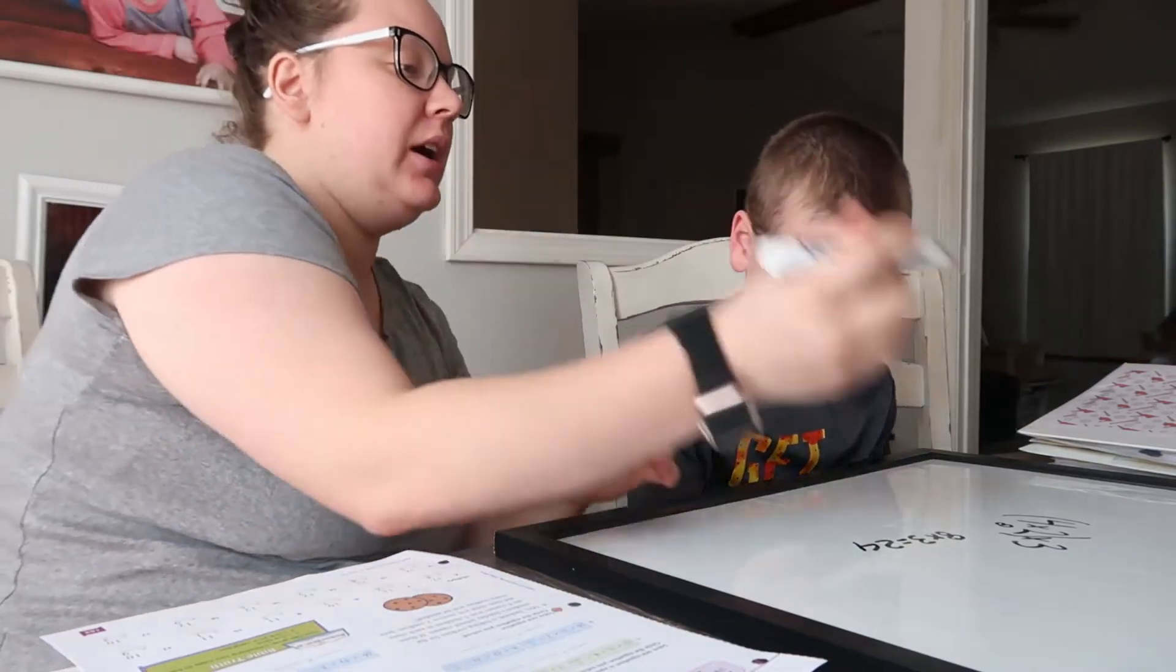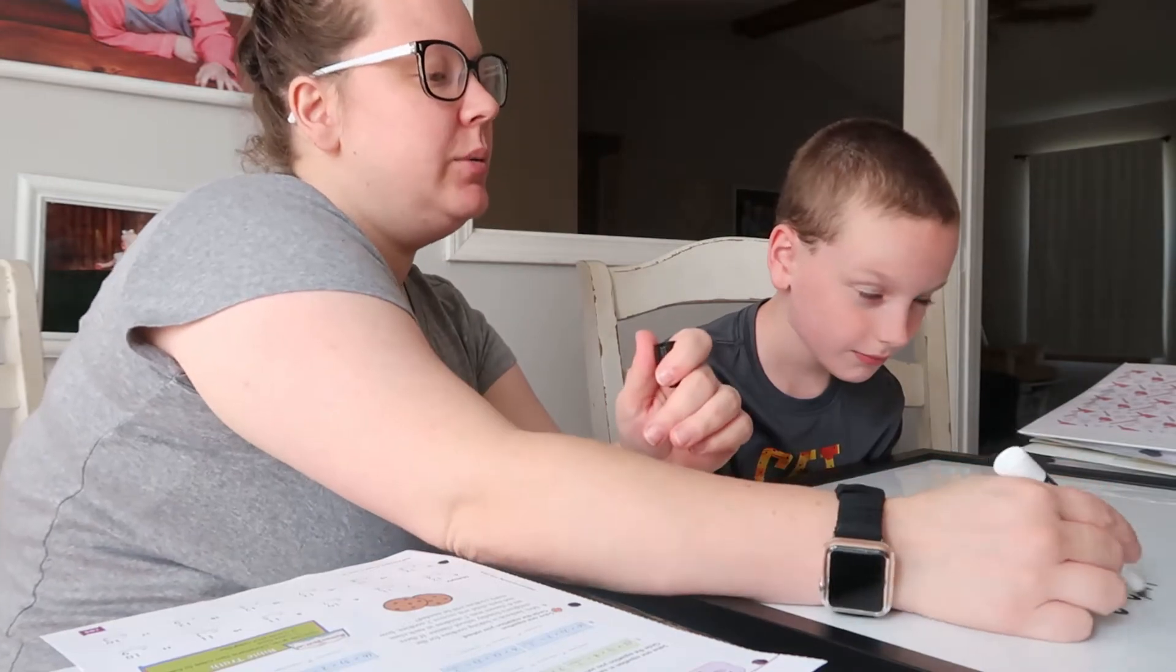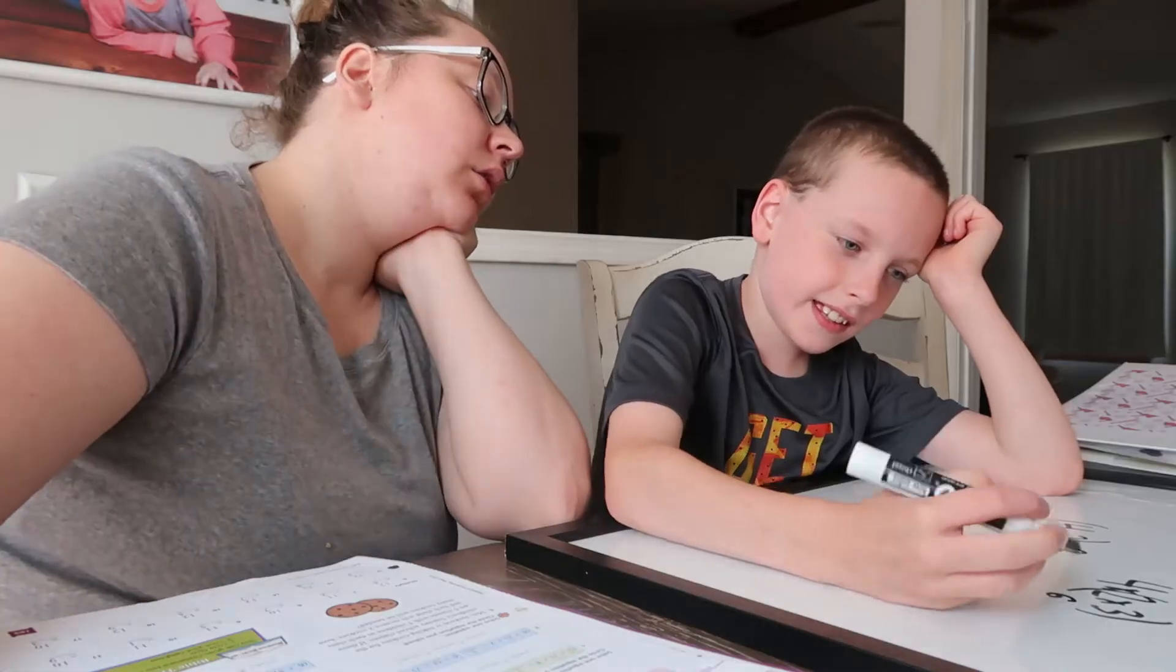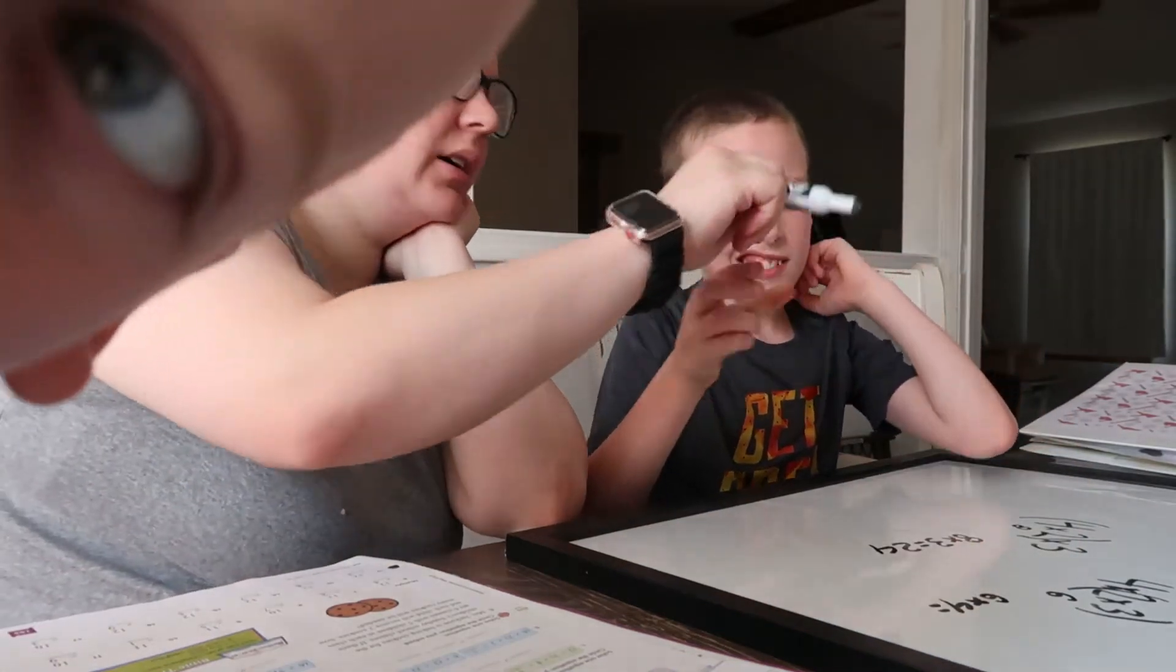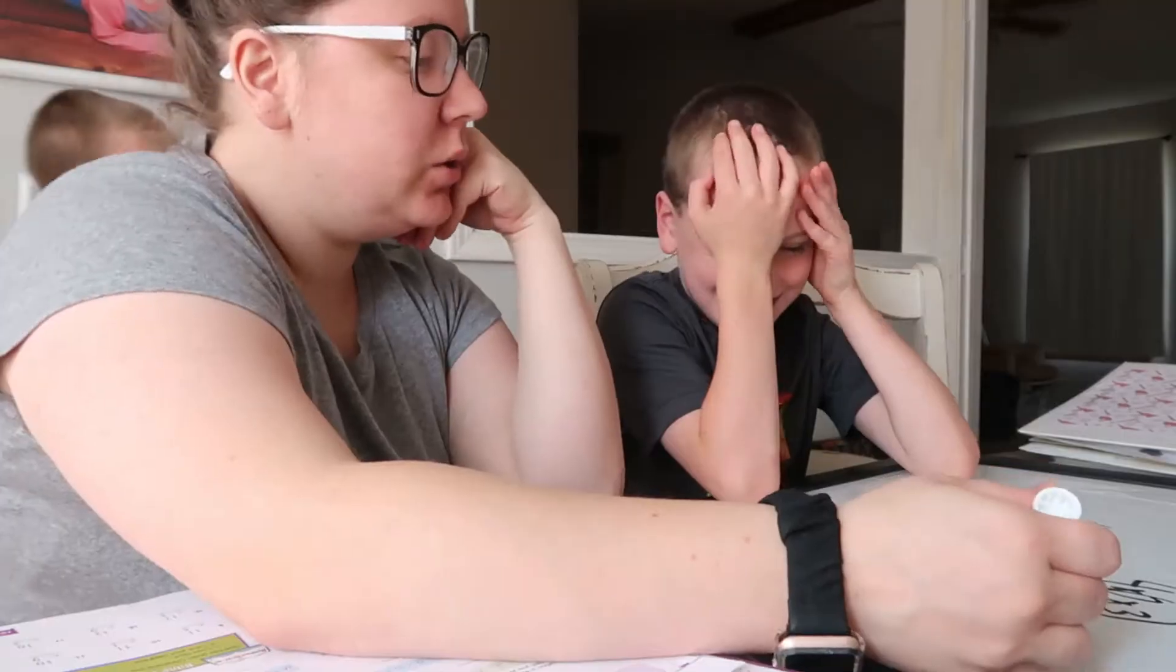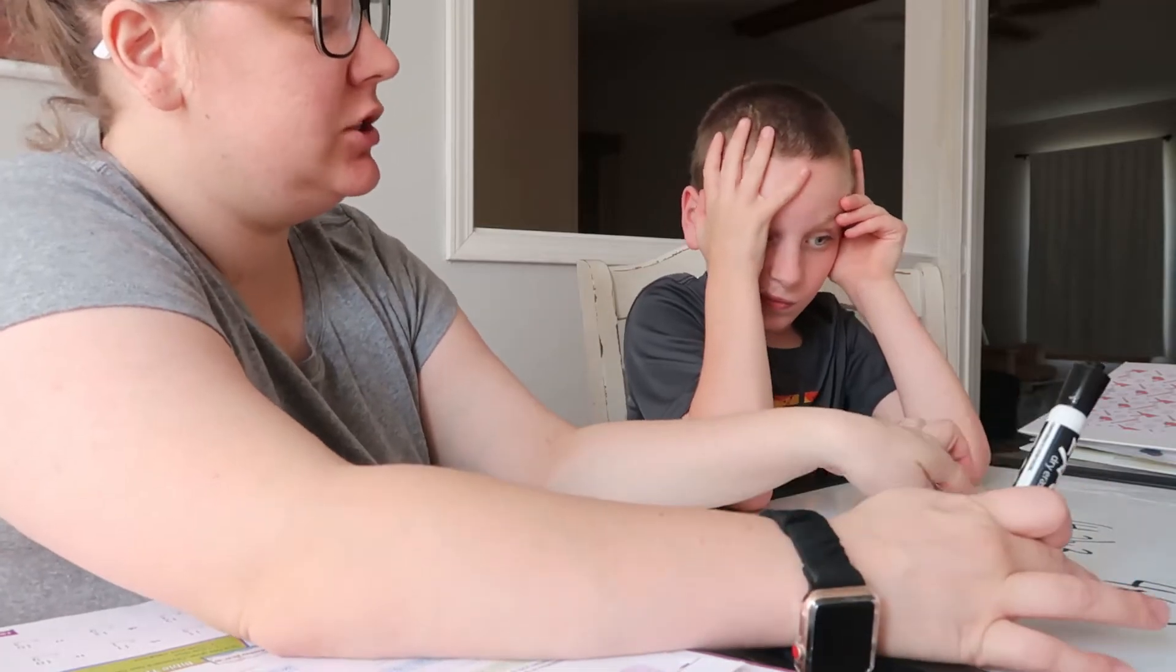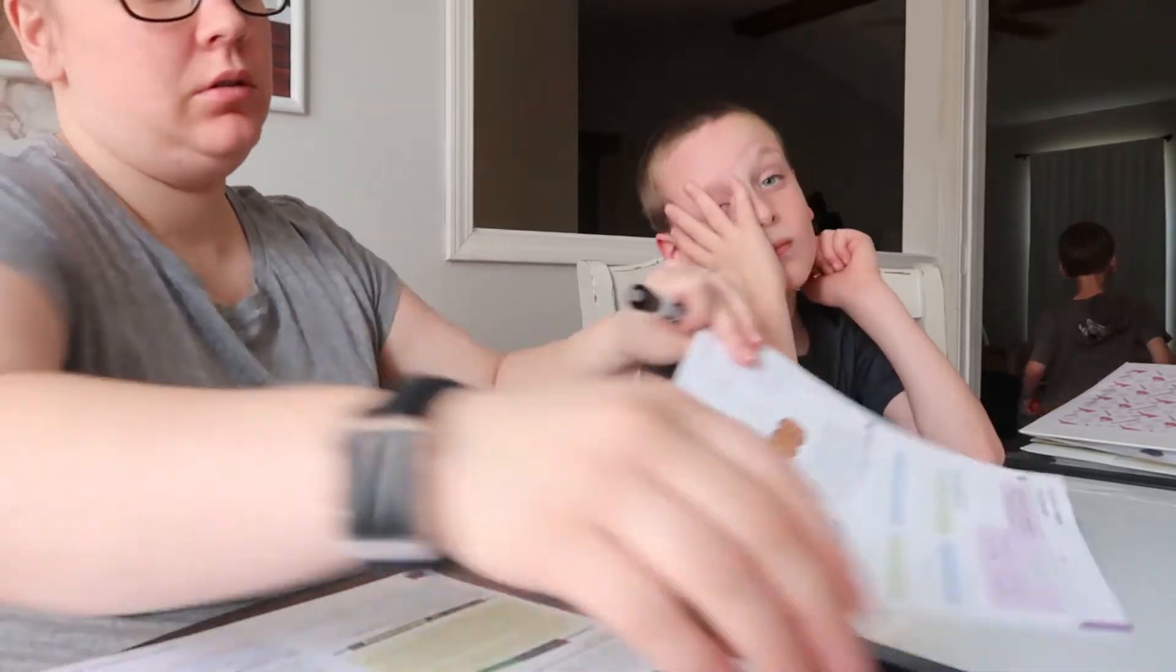So what if we did it this way? Four times two times three. I put these in parentheses. So what's two times three? Look right here. What's two times three? Six. Right, and so your answer is still what? 24. So, did our answer change? No. Did our factors change? No. Just our parentheses changed, right? So let's do the first one together.